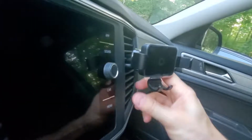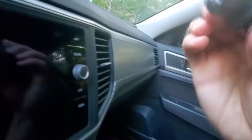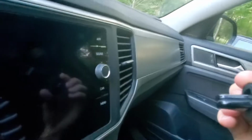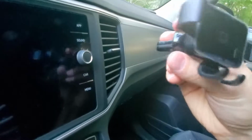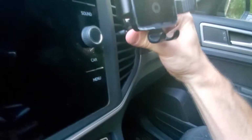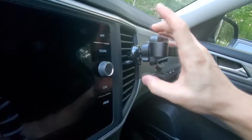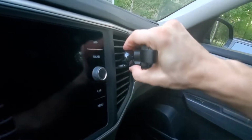This is a vent mount because, obviously, this mouthpiece here clips onto a vent. So, I mean, you can see, I just put it on, I took it off with one hand and I put it on with one hand. So rather easy to do. And then you just kind of lock this ball joint in here and make it more secure. Simple, easy.